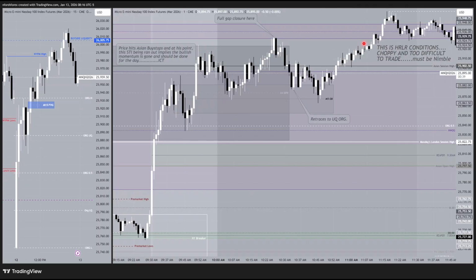Alright, let's move back to the 1 minute chart. So this is that move up. You see price finally trading to Asian session high after getting to mid gap here. It traded to mid gap, retraced, and ran up to Asian session high. So after taking Asian high, this swing low forms. ICT actually mentions before he left off stream saying he does not want to see this low taken.